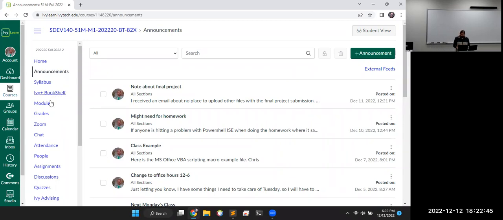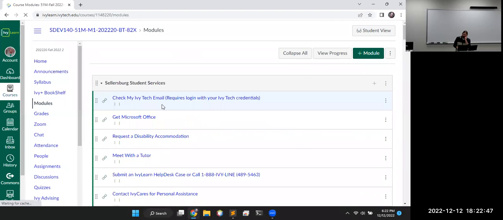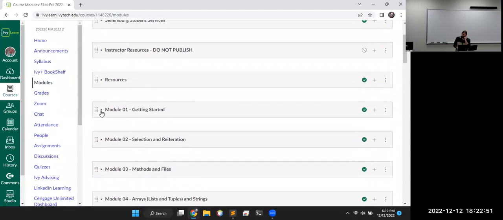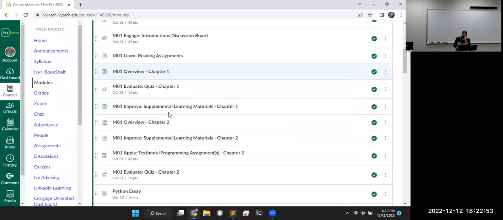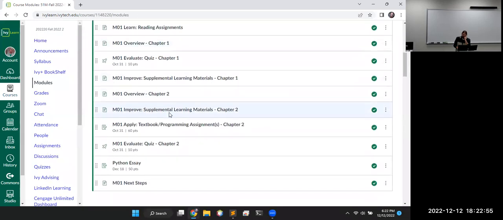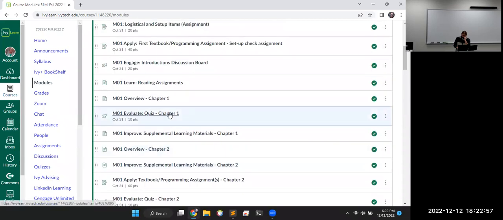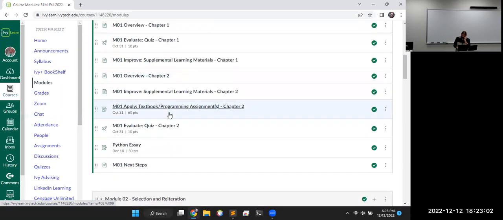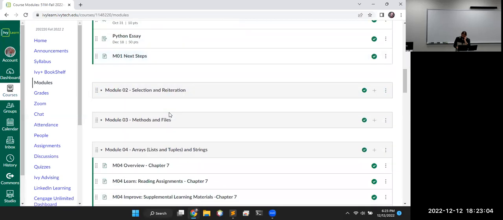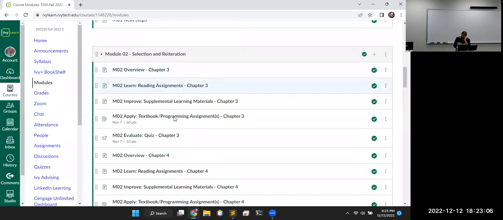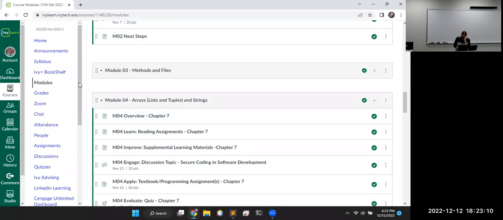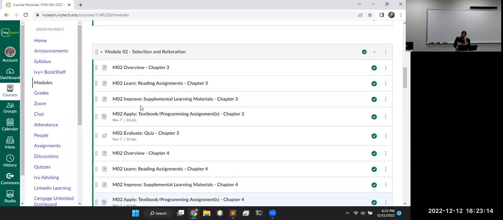Oh, lastly, kind of announcements. Under modules, it was one of those that I think was put in module 1. Is it not in module 1? It should have been in module 1, but I don't see it for some reason.